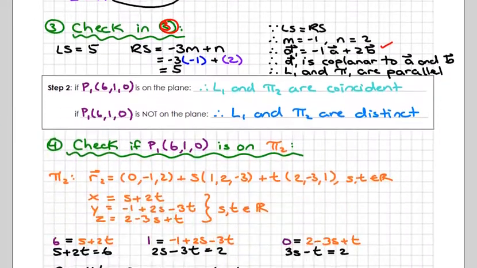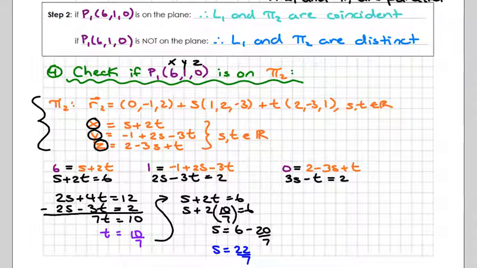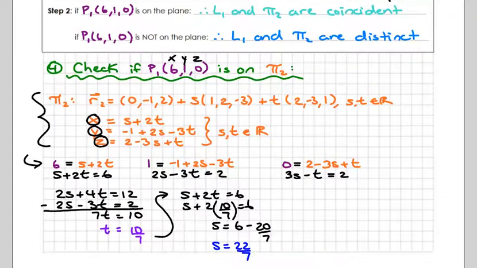I'm going to take a point from the purple line and put it into the orange plane. So I have all of this, pi 2, which is my plane, and the 2 just distinguishes it from line 1. We're going to talk about plane 2. We have the vector equation and the parametric equation, and because the parametric equation is so much easier, I'm going to substitute my x, y, and z into the parametrics of my plane. That's what you get right down here in this step. And then again, lots of substitution and elimination.